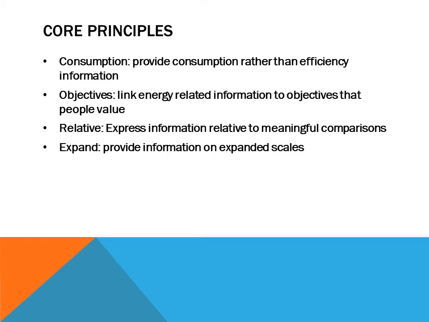Let's take a minute to discuss the core principles. When it comes to energy metrics for customers: consumption, which means providing consumption metrics rather than efficiency information; objectives, which focuses on linking energy-related information to people's values; relative, focusing on expressing information relative to meaningful comparisons; and expanding, which is providing information on an expanded scale.